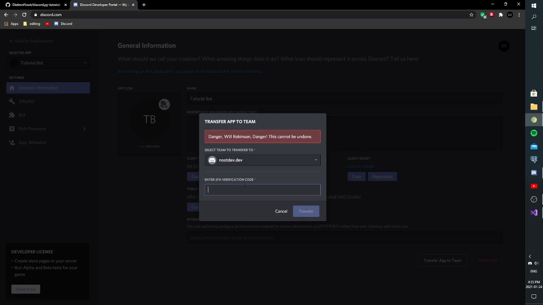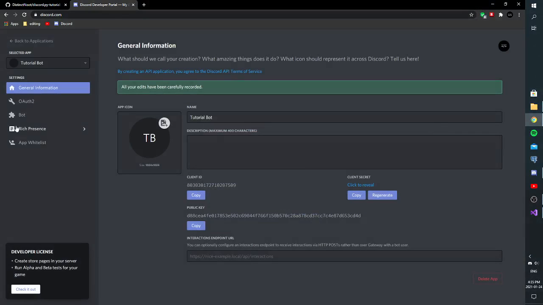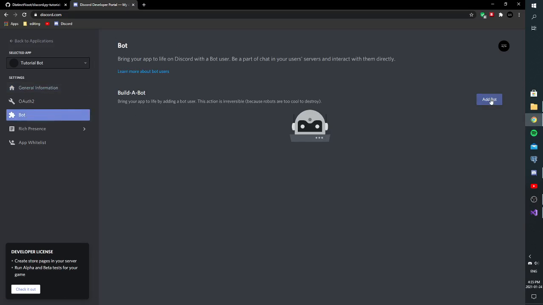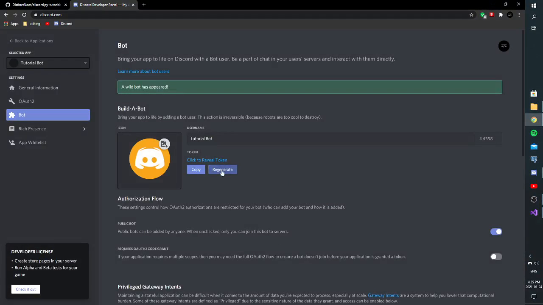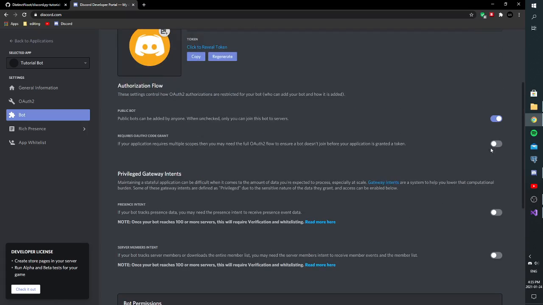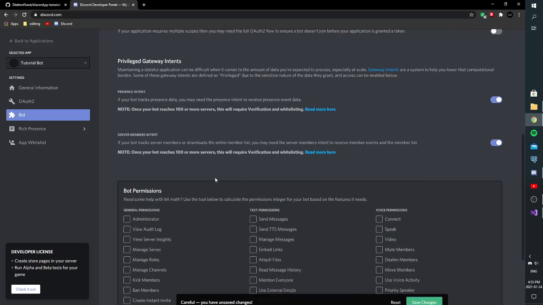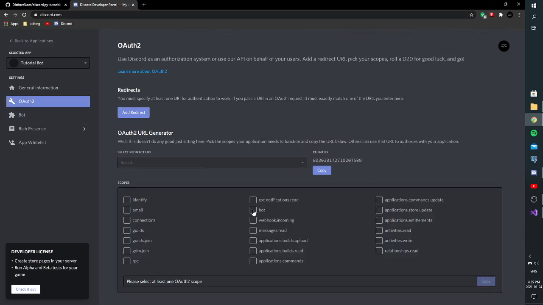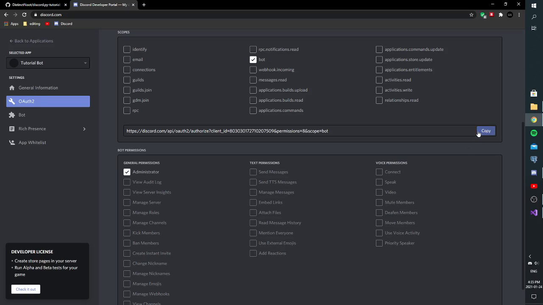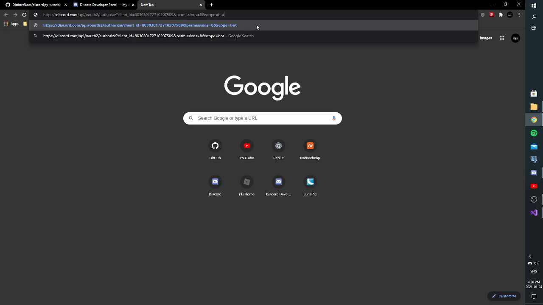And now I have two-factor authentication enabled, so I just need to write this in. There we go, just in time. And since we also enabled intents, we're gonna have to activate that in the bot. So we're gonna go here, click on add bot. Yes, do it. This is up to you. The server members intent. There we go. Bot administrator.